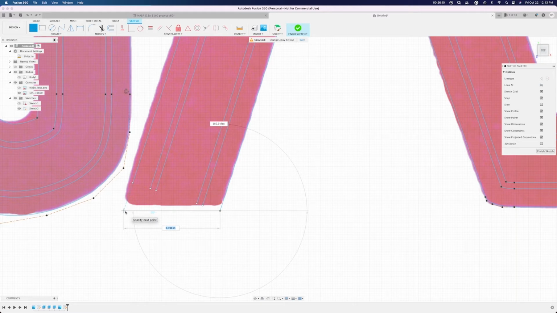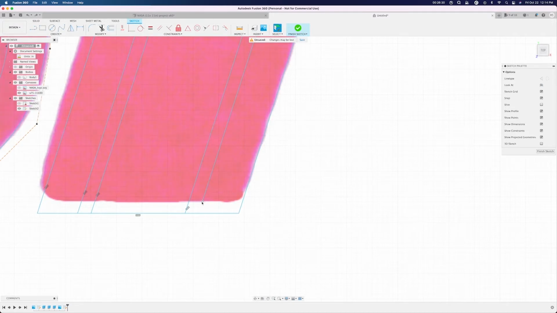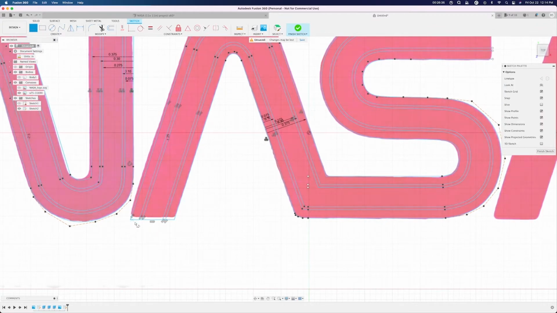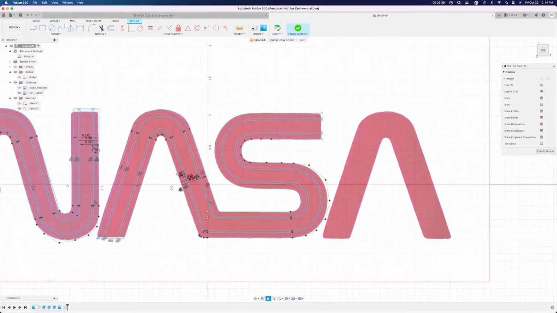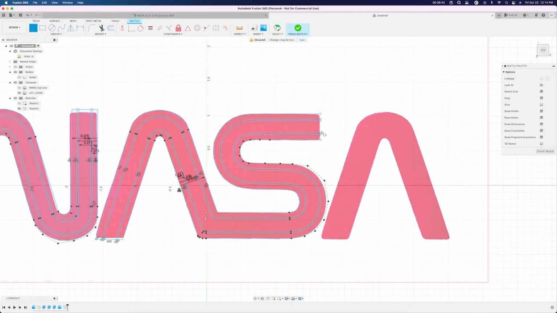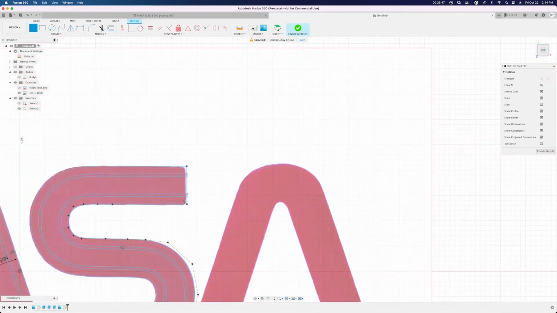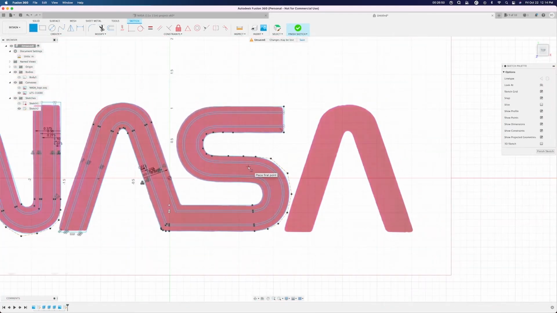And Fusion 360 should automatically give you a line on where it should match. So from right here, I'm just going ahead and connecting this. And then just connect the end of the lines to that first line you just created there. And now we have that fully closed section right here that matches the A design that we're going for. Go ahead and complete the same process for the S at the top right. And now you have a fully sketched AS for the NASA sign.